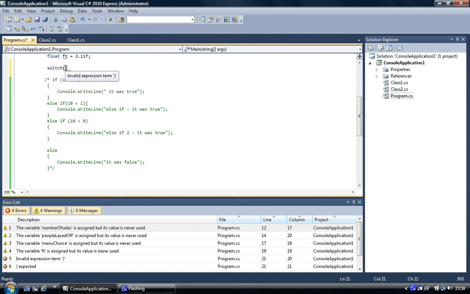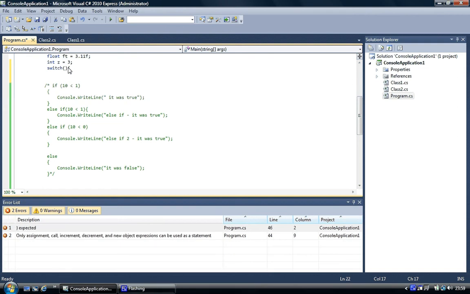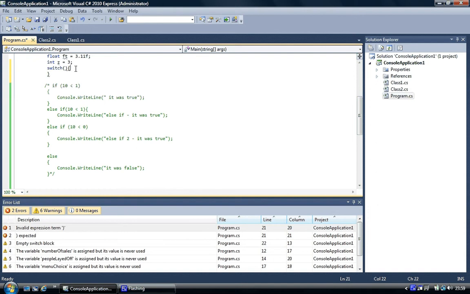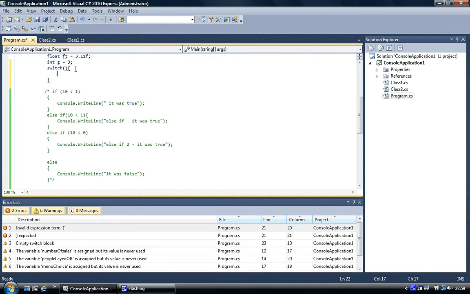What we are going to do is create an integer just above called z equals 3, right? And now we're going to pass that into the switch. Inside the switch, you've got the braces. This is where the case statements are going to be. Inside here, we're going to do z.